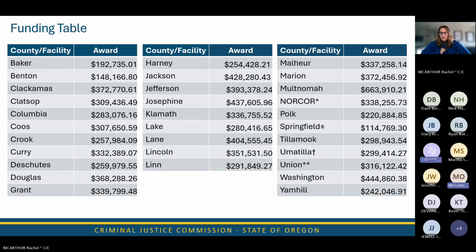And I think there's something in the chat. Sorry for the interruption, Rachel. I was just trying to think of what data system you were talking about. I could pull it up, I just am not sure. It was, yeah, it's just Oregon jail data, and it came from 2023. It's in a different presentation that I've done.